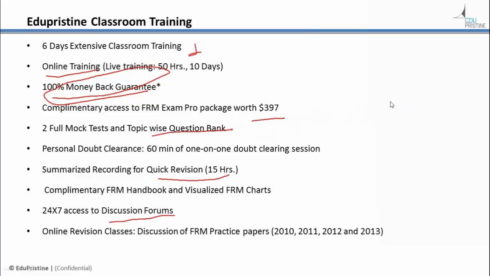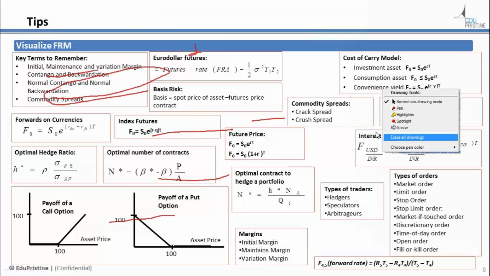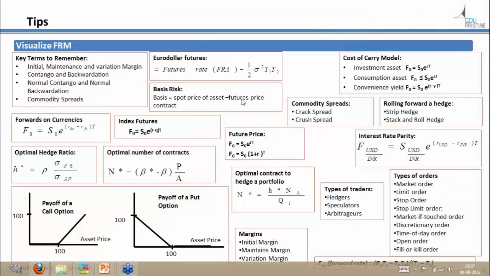Let me show you first. So this is one example of a visualized chart. You can see everything is summarized on one page. So if you keep it handy, let's say you keep it in your pocket, and while you're traveling or going anywhere, you have time for 5 minutes, you can quickly go through them. And as you know, practice makes a man perfect. You will understand these concepts like anything.